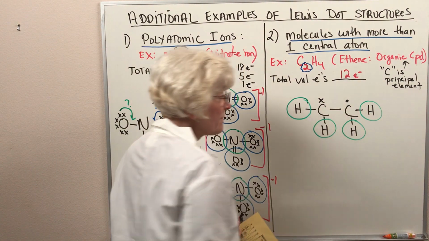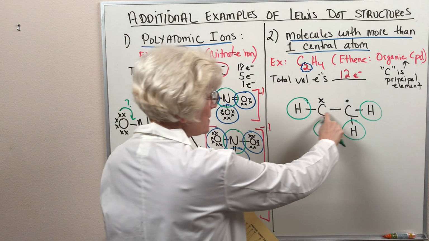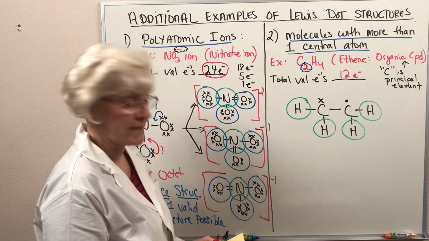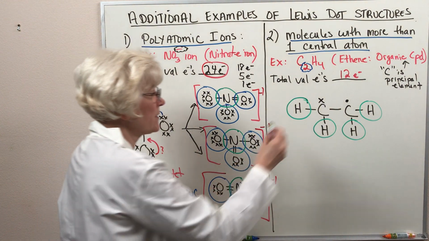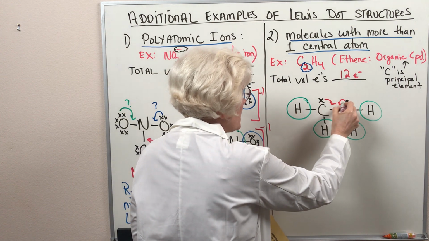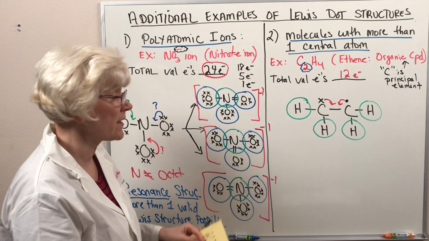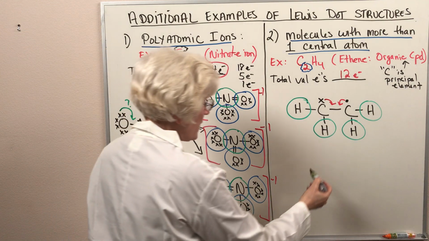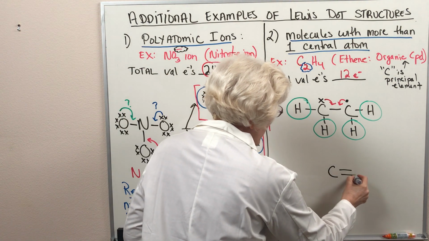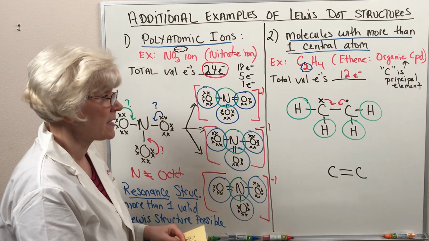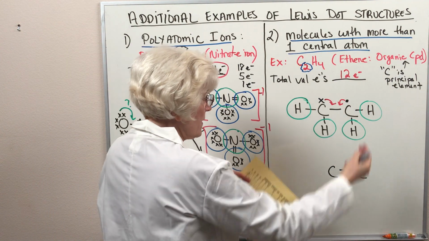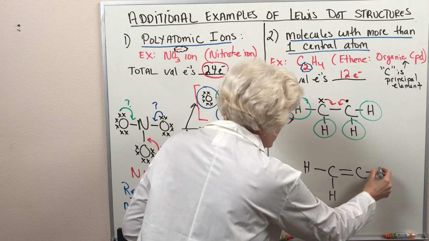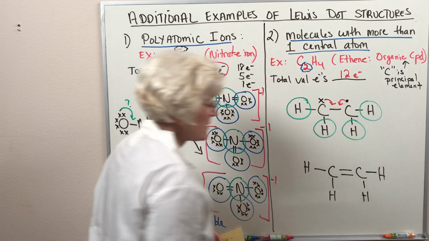But carbon will definitely need to have an octet, and as I look at the drawing, I see that each carbon atom has 7 electrons, not 8. So what are we going to do? Well, a very reasonable solution is to have these 2 unpaired electrons swing down and become a shared electron pair and form a double bond between the 2 carbon atoms by having this additional set of electrons pair up. And now we have a Lewis structure that looks like this.